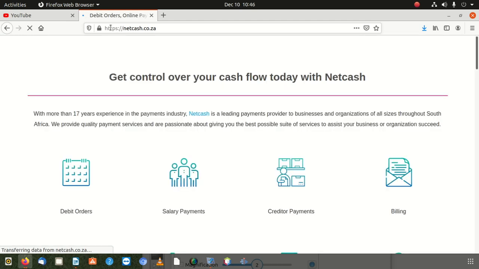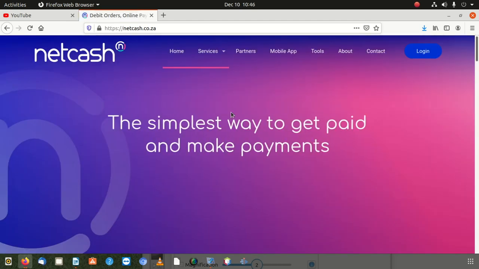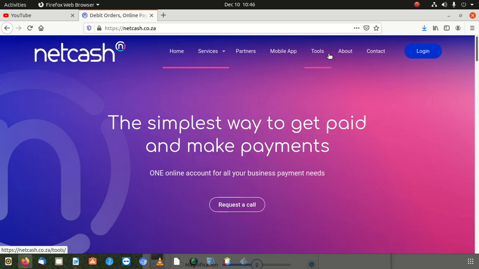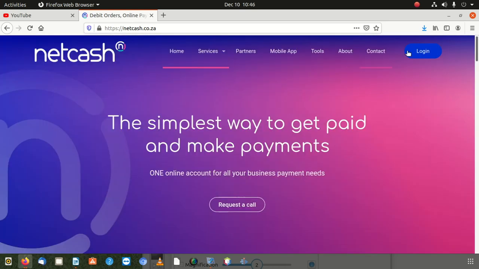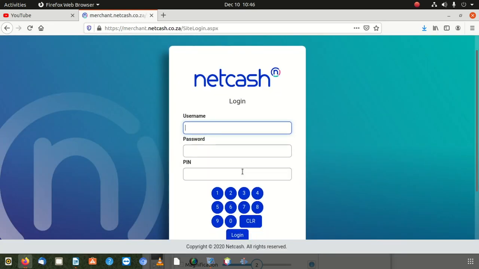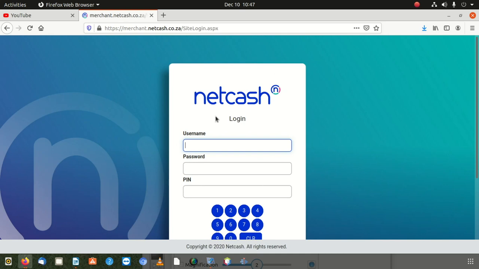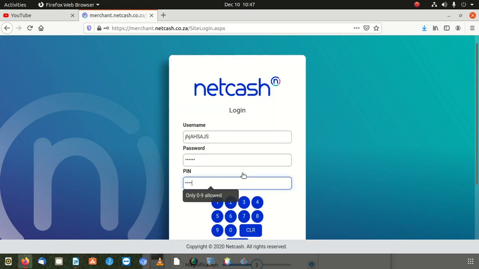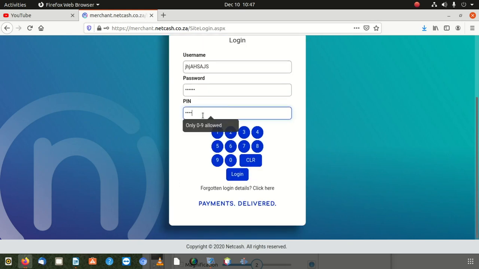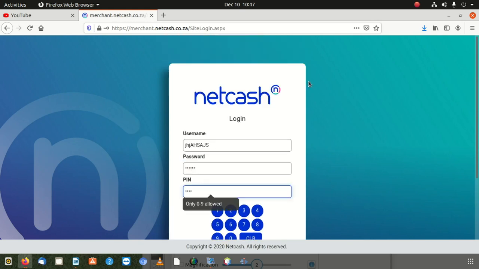This is a platform which I want you guys to know makes it easier to do debit orders. The guy called me and explained how it works. The reason I called them is I couldn't find a register option here. When you click there, you only get what they call login. Even if you put in false usernames, it will never give you the register option. It will just say you forgot your details. So how do you register with them? That's the reason they called me.